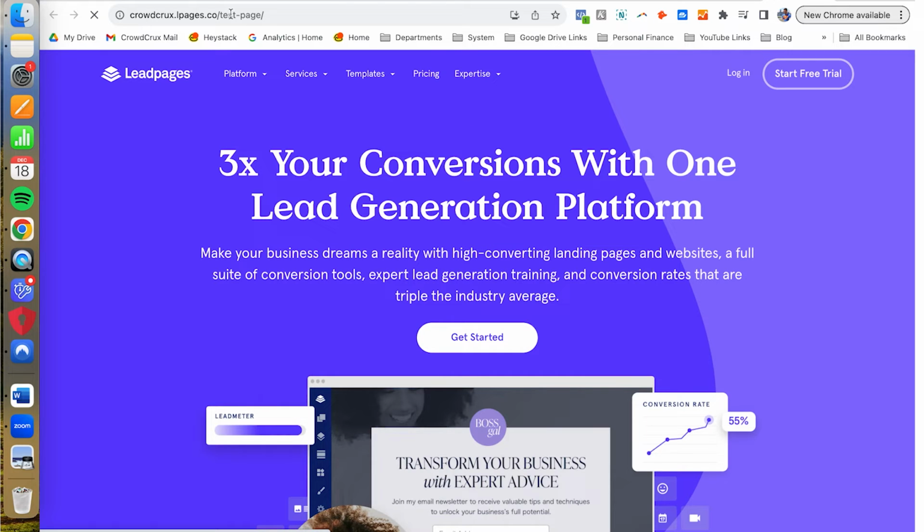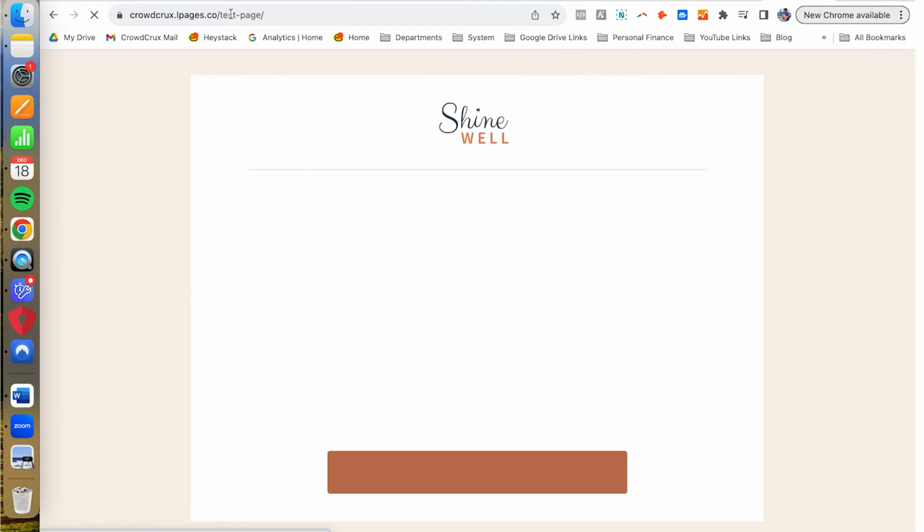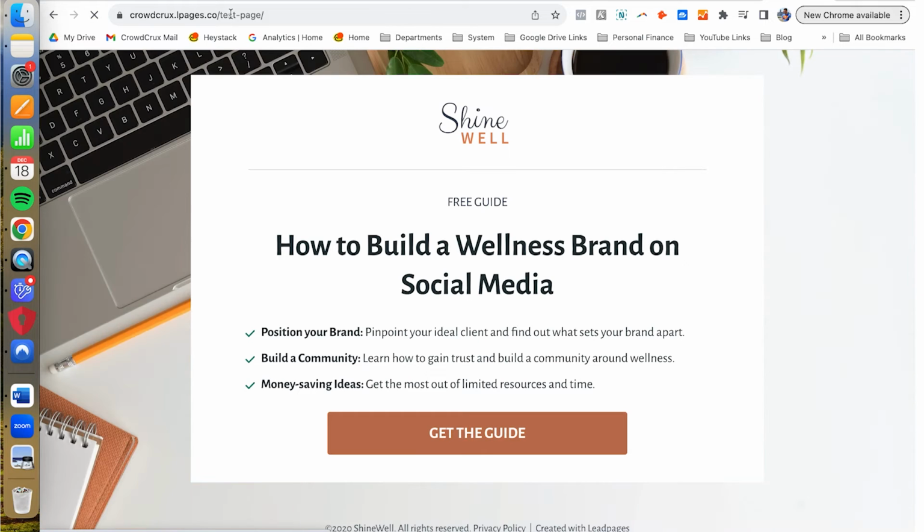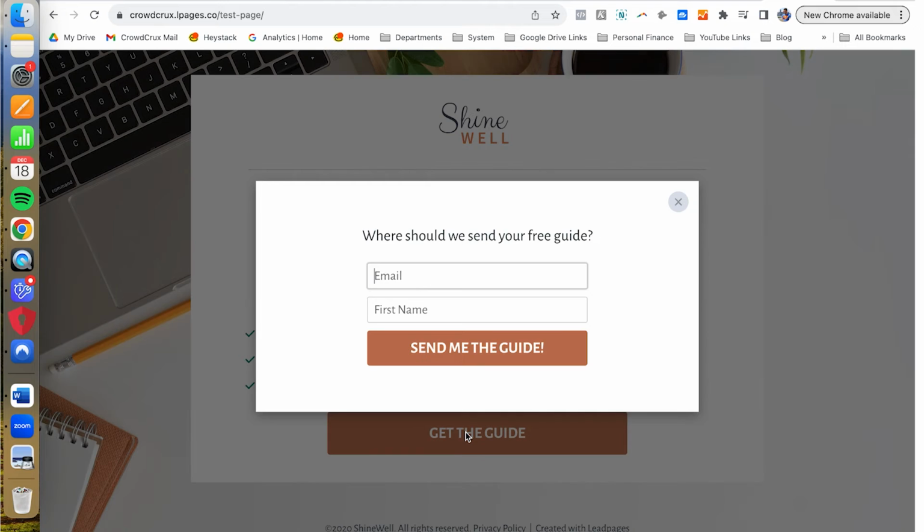and we're going to bring up the landing page, which only took a couple of minutes, right, to put this together. Look at that. We already got a landing page together right there in front of you. And you can then share this on social media. You can run ads to this. If you wanted to put this on your business card, you can spread the word about this. You can start getting people to opt in to this free guide, which is an incredible way, again, to build your email list from scratch.